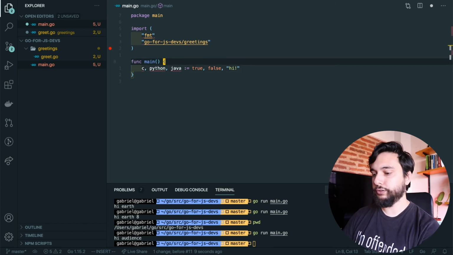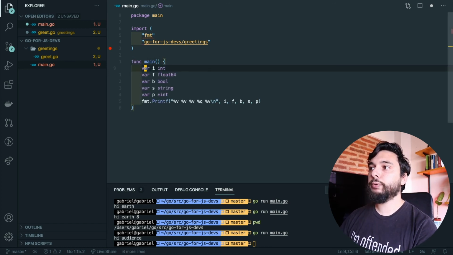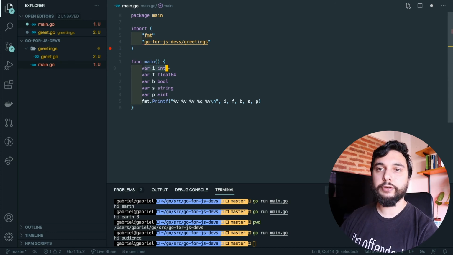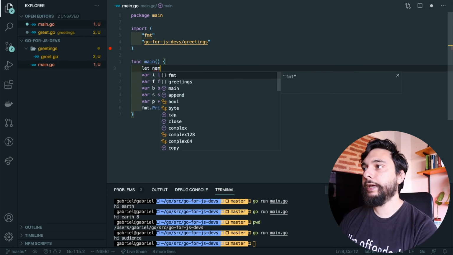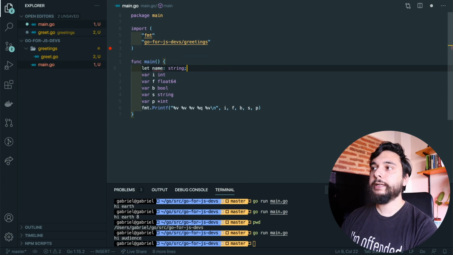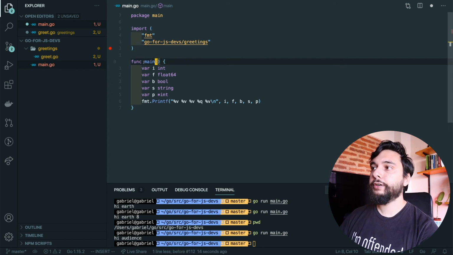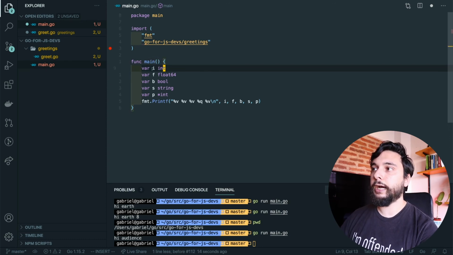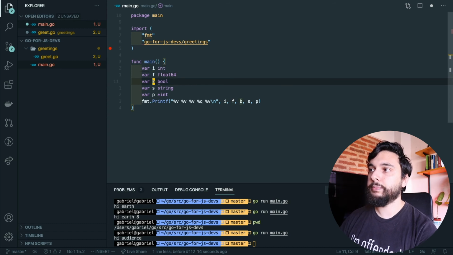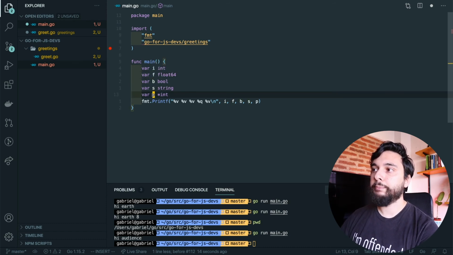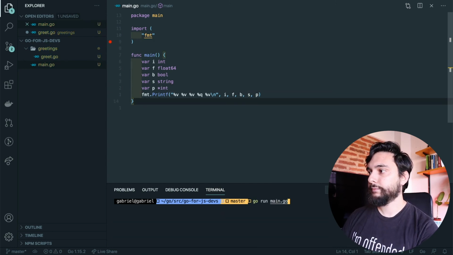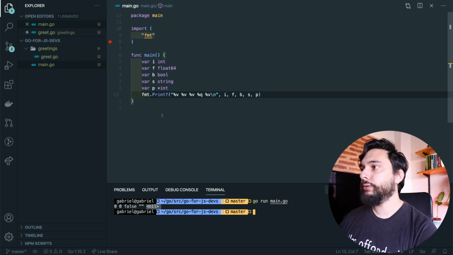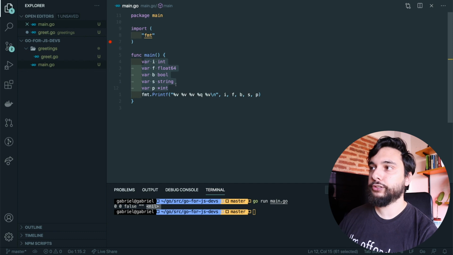The last two things we're going to cover today are the fact that variables are initialized to their zero value. In JavaScript, or in TypeScript, let's say you do something like let name string like this, and you leave it at that, name is null or undefined. The same for whatever variable you declare. Here, they're initialized to their zero value. So I is going to be zero, F is going to be zero, B is going to be false, this is going to be an empty string, and pointers, we're going to have a video about pointers. Pointers are going to be nil. Okay, so let's run this. Remember that nil is null's equivalent in Go. So this is an important distinction, that things are initialized to their zero value.